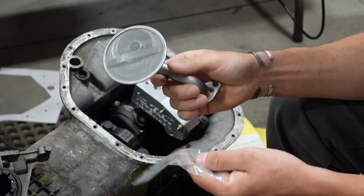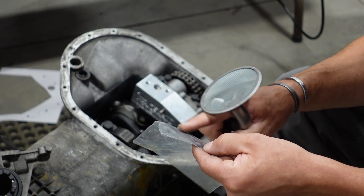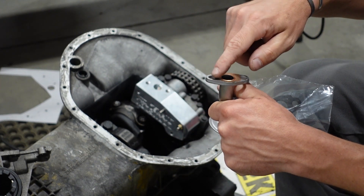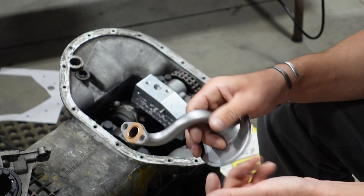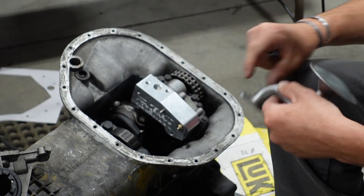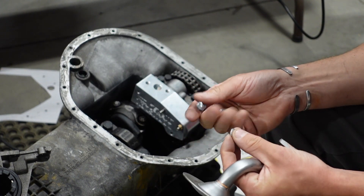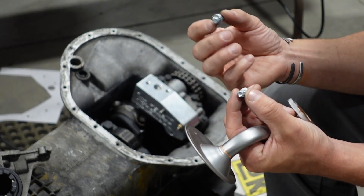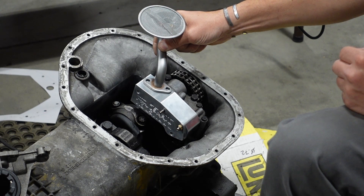Next is the pickup tube, which comes with a gasket. I like to smear just a skim coat of RTV on both sides of the gasket — it takes up scratches and unevenness on both sides and helps it stick. We're not trying to make a full gasket out of RTV, just taking up the little nicks. It faces the front. Use M8 bolts with split lock washers and just snug those down. There's no torque spec and it doesn't have to be super tight.